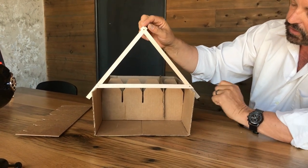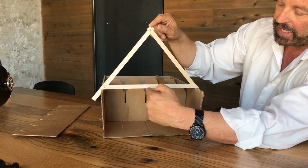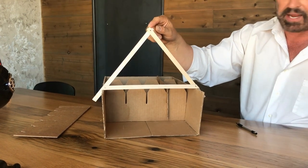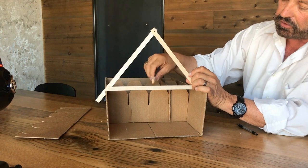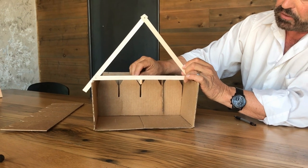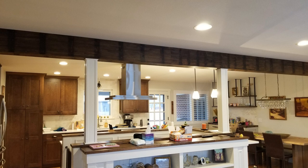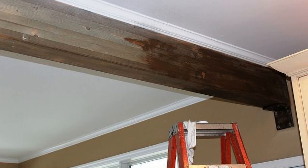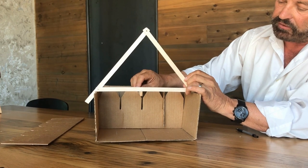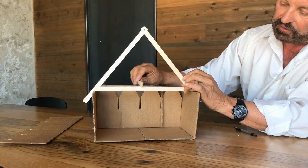And the question is, we're actually going to sever this so that we don't have this beam. They're typically lower ceiling heights, 8 foot common. And then we have this beam below. A lot of folks don't like that scenario where the wall's gone, but we still have this drop beam. And actually in the finished video, you'll see that this is a drop beam in that photograph. Still looks great, but folks often ask the question, how can I get it to where that beam is hidden? That means we're severing this thing.